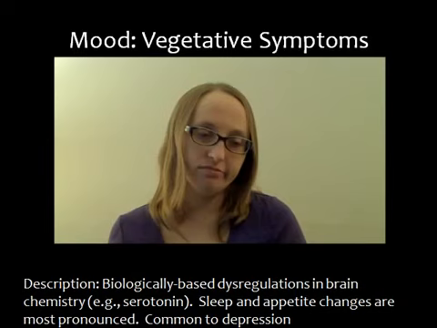This change in the client's sleep and appetite is an indication of vegetative symptoms of depression. The client mentions the desire to sleep more and having less energy to get out of bed. In addition, they don't have an appetite, and so that loss of appetite and desire for increased sleep are the most pronounced signs of vegetative symptoms of depression.